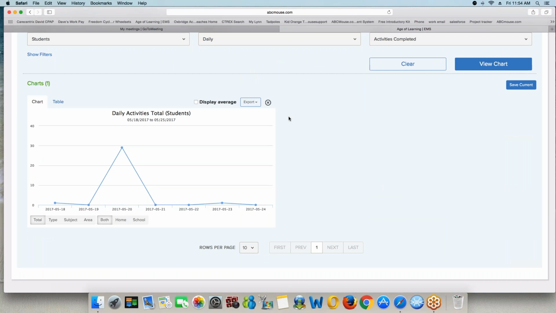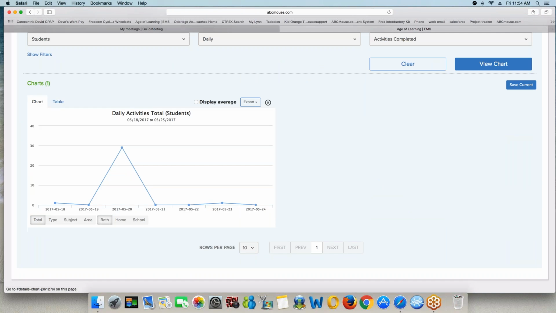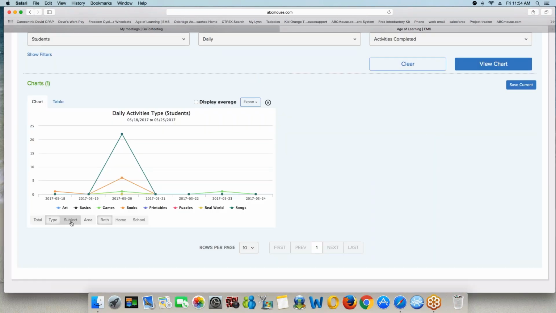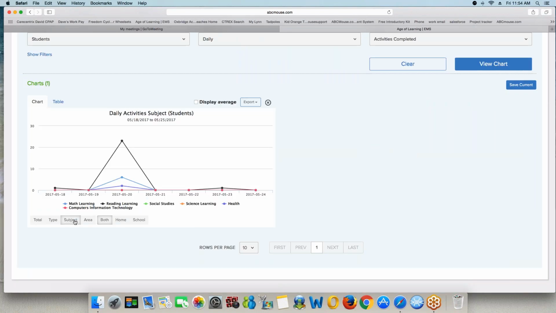That'll load up with your chart. You have the ability to export it as well. You can look by chart or table, whichever one you prefer. And you always have the option down below to change what you want to see just by clicking whichever area you're looking at. So here we're seeing the subjects that were completed.